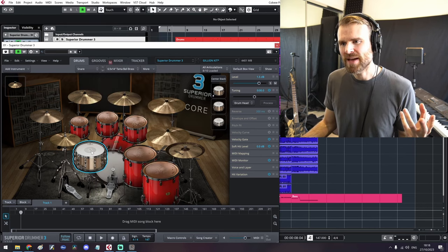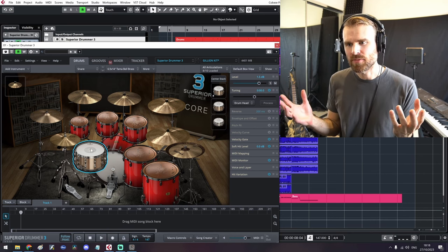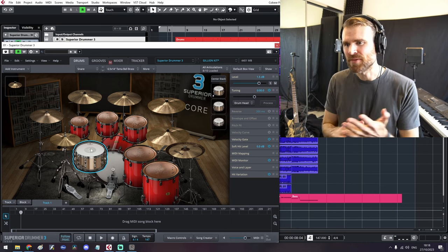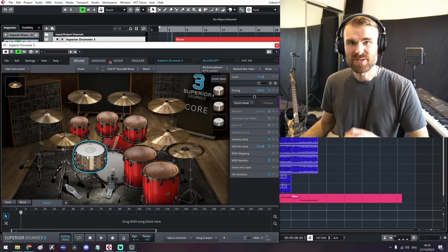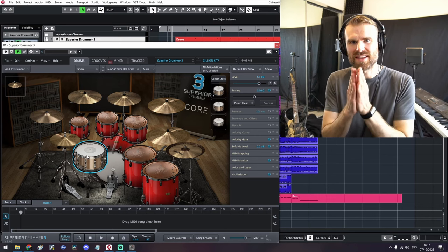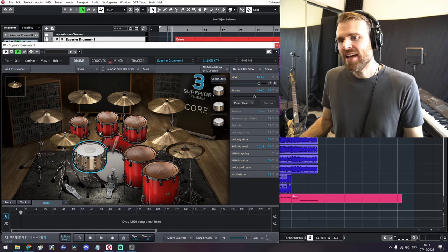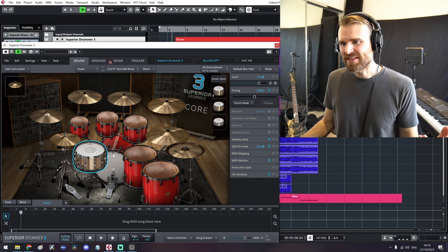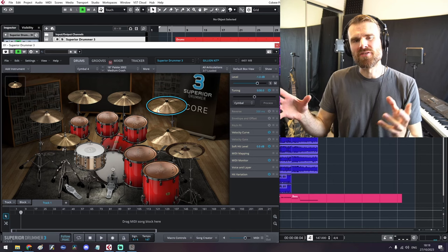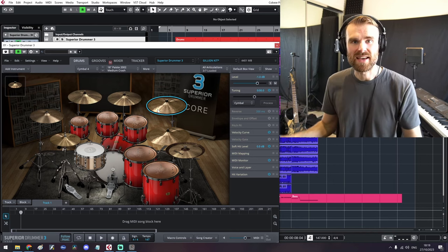Once I was happy with the overall sound, the problem I had with the djent kit was the snare was quite narrow sounding, so I had to widen that up with reverb and play with the compression — because compression can really make a snare sound quite narrow. With djent it's very common to just have that real slap, but you lose a lot of the spillover, it's just a very narrow sound, which didn't really work for the music I'm making — which is kind of progressive melodeath. I was also listening out for which kit had the best kick, which had the best toms, which had the best cymbals.